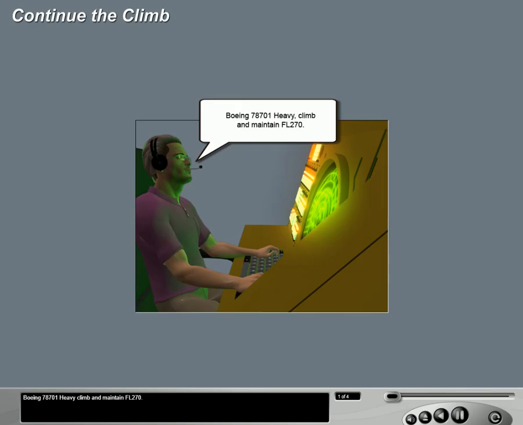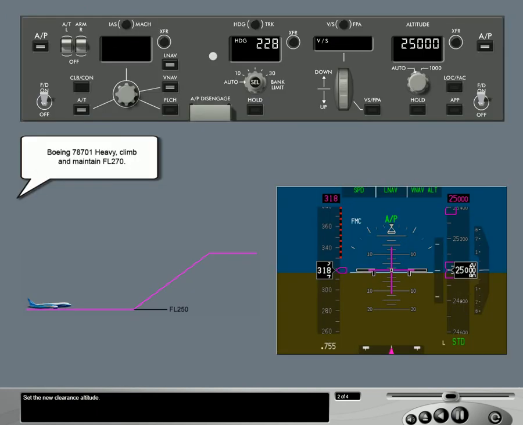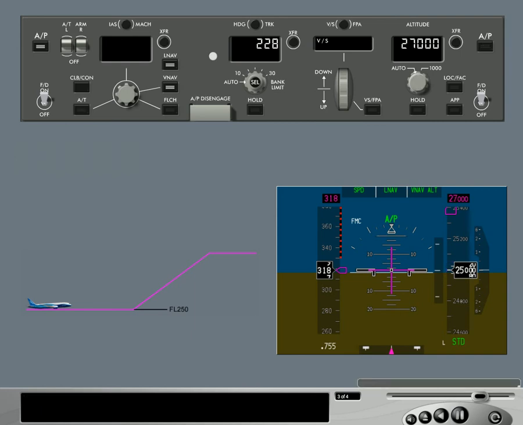Boeing 787-01 Heavy. Climb and maintain flight level 270. Set the new clearance altitude. Use the MCP to continue the climb.